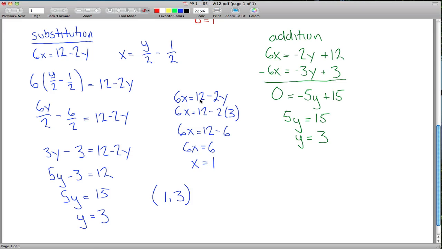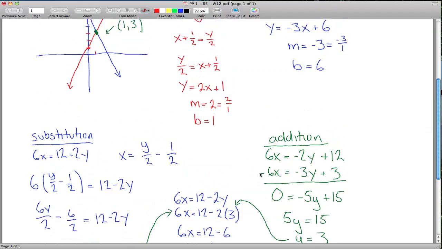So, I guess I don't have to do it again. I can draw this little line right there, and then this little line right there. Say that my answer is x equals 1, y equals 3. And I got the same answer for all 3 methods, which is a good sign. So I guess I'm done with this problem.